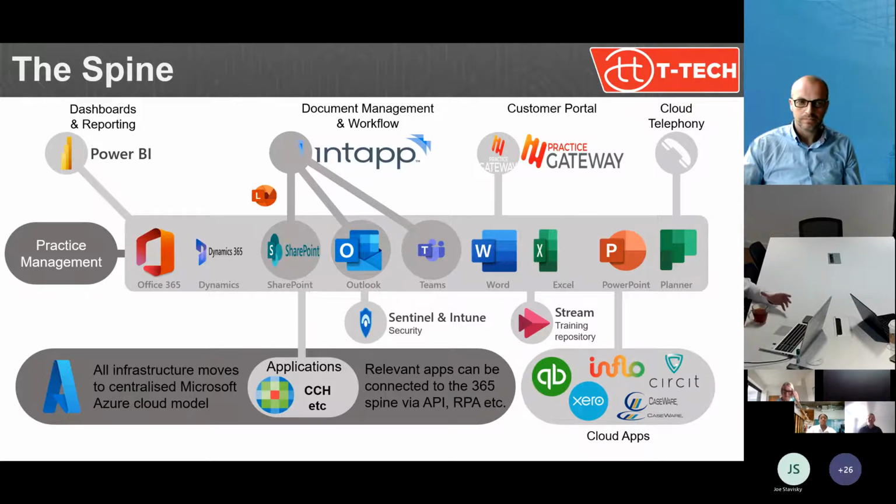Now, what takes this to the next level within 365 is that if you have your applications hosted within Azure, you can actually integrate with CCH, with Digita, with Practice Engine, with elements of Iris as well. And that means that you've got your whole list of customers and they can automatically have locations provisioned within SharePoint when that customer goes live, when you're first engaging with that customer. This means that you've got a very joined up, streamlined practice, and you can start to automate certain workflows.